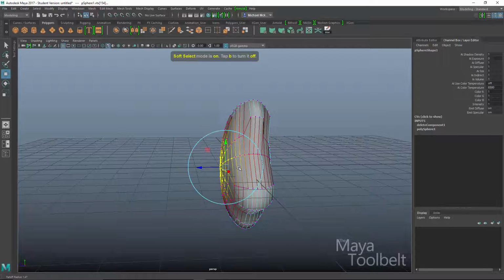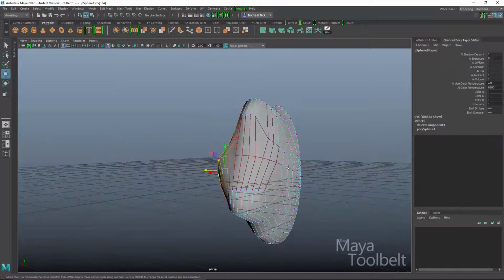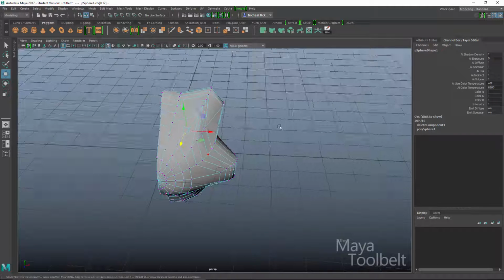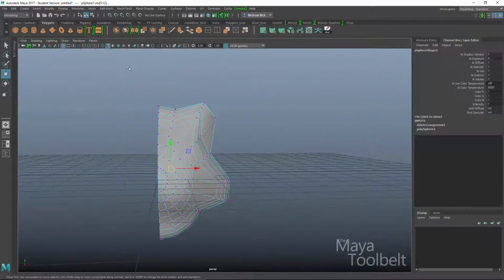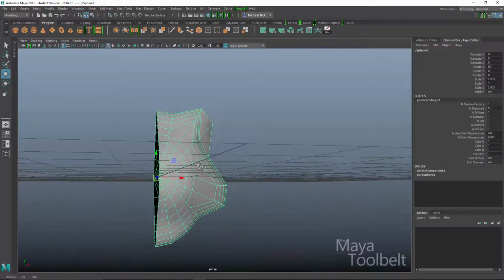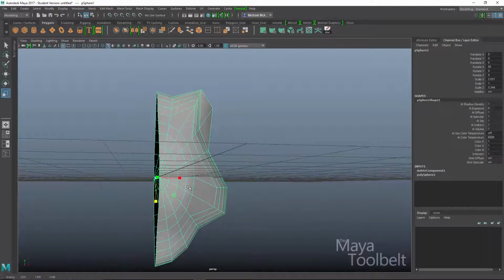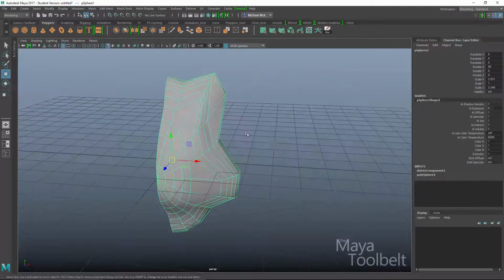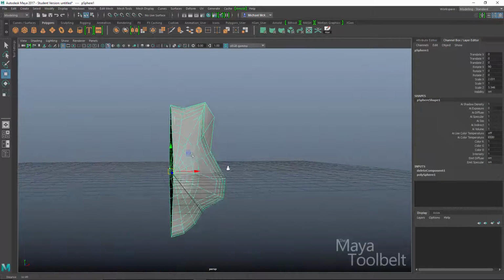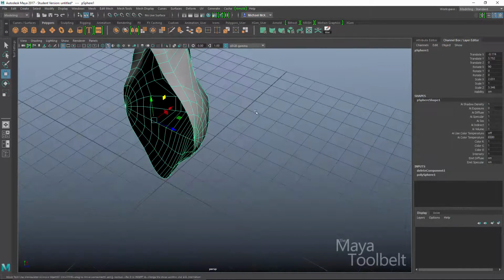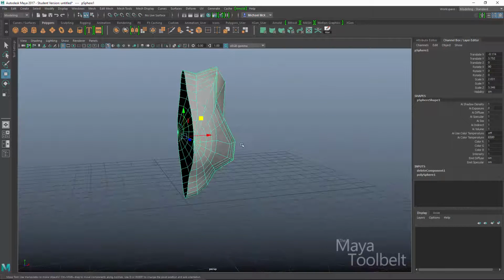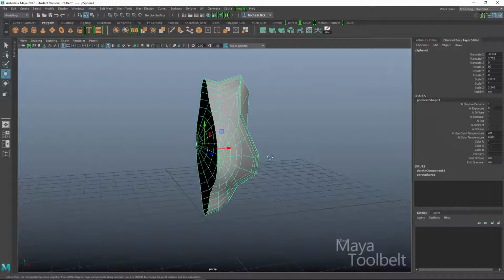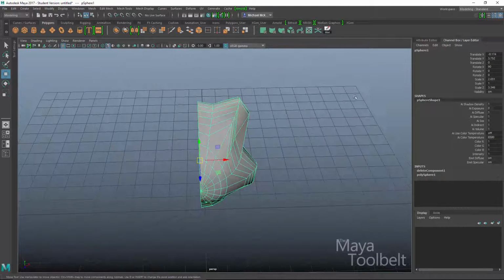Just going to turn on some soft selection here just to do this kind of stuff to it. And I'm just going to modify this shape around a little bit. Alright, I'm going to scale it a little bit and so on. Alright, so now that I've got my pseudo head that I've spent hours and hours modeling, I'm going to mirror it over to the other side now.